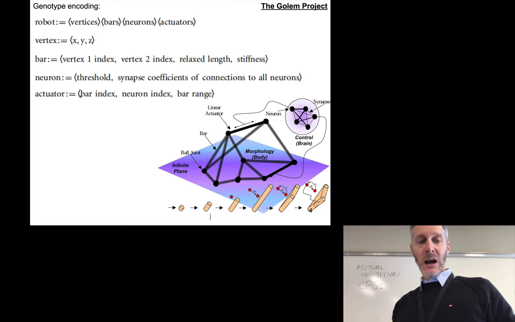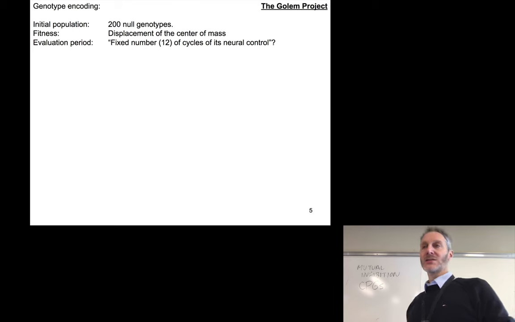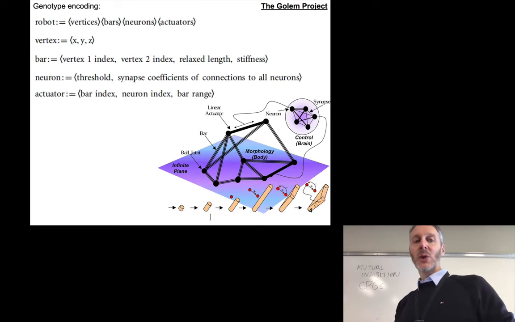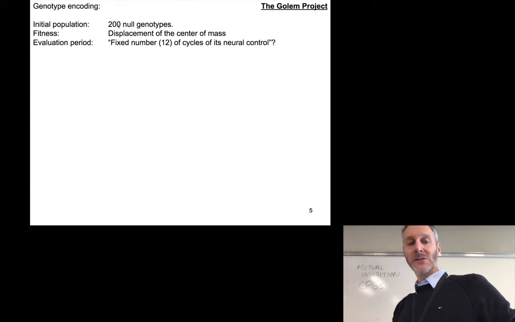Okay, so depending on how many actuators we have, we can have one or more neurons that are sending values to one or more motors. Okay, so that's how the bodies and brains are encoded. So you can imagine now evolution making changes to elements in this list of lists, which are the mutation operators. We'll come back to that in a moment. Let's talk about the evolutionary algorithm first.